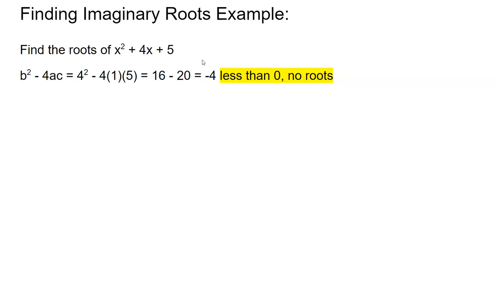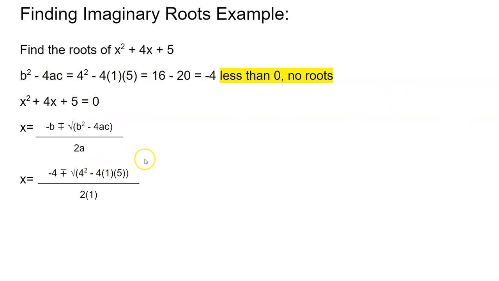So obviously you want to take this expression and set it equal to 0. And then from here, you want to use the quadratic formula. x equals -b plus or minus the square root of b squared minus 4ac all over 2a. And you can see how the discriminant expression comes from this formula. Anyway, substituting our a, b, and c values, and if we simplify this further, you can see that inside of this square root we have a negative number, and that's the reason why there are no real roots. There are imaginary roots still that we can solve for.